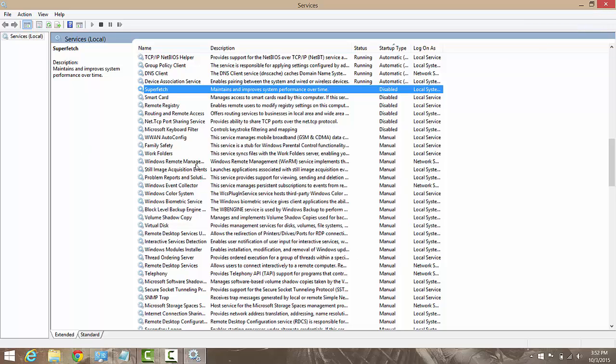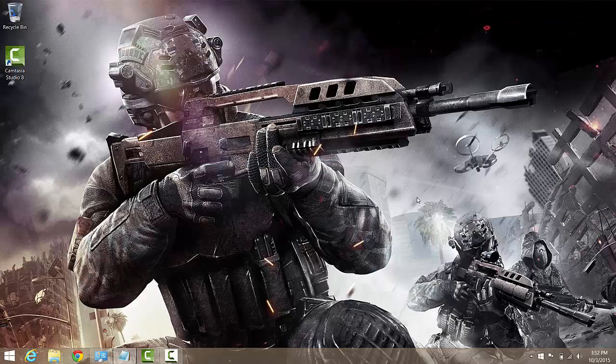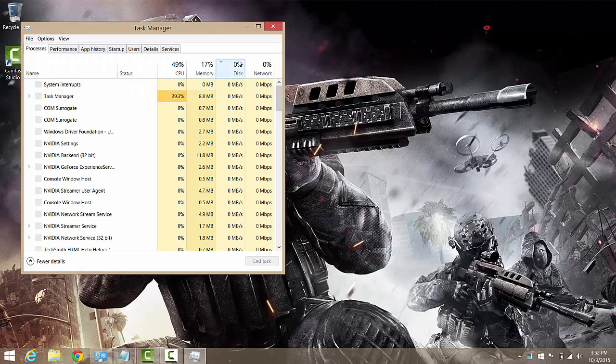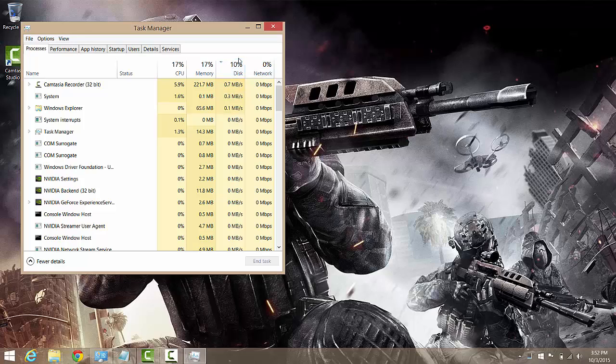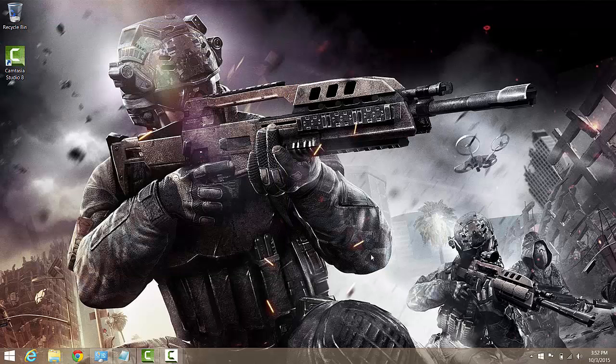Once you disable this, there's one more called the registry thing, but it's not going to help that much. So this one should work perfectly for you. Once you do that, it should be all done. I'm very sure that the disk usage will get less, and once it's less, the blue screen problem can be diminished. But if you're still getting blue screen after this, I'm going to tell you what I'm going to do next.